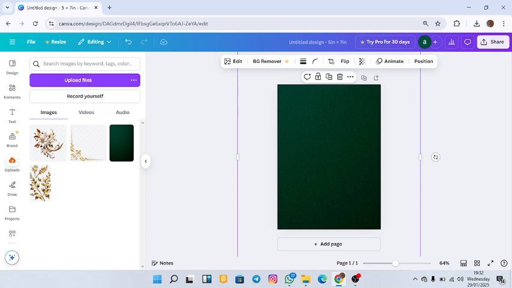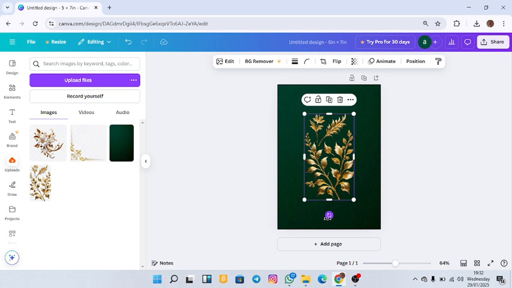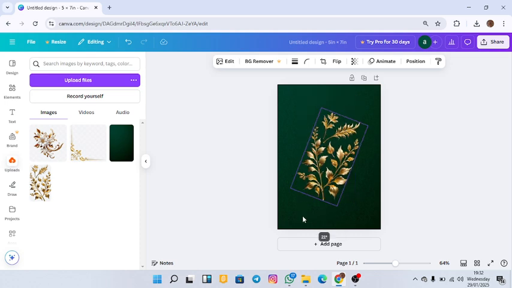Then what am I going to do with this thing? I just want to manipulate it to make it look beautiful. And you know something, this can stand as the background. I don't even need to put anything again, but I just want to add some top notches to mine. So I'm going to put this flower first. Do you see how beautiful it is? Please use high resolution images for your wedding invitation card. Don't use just anything.